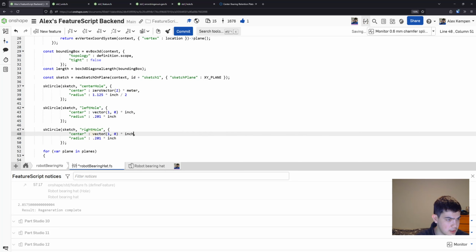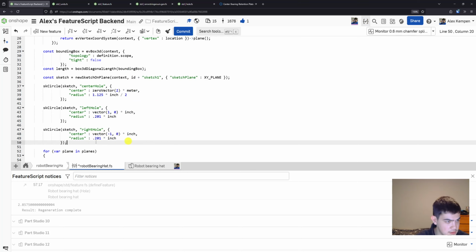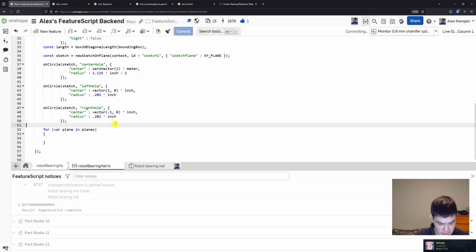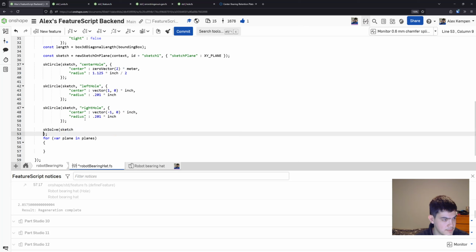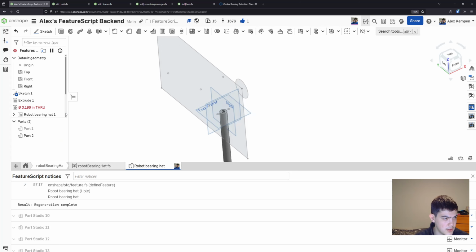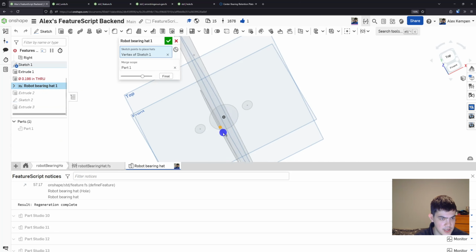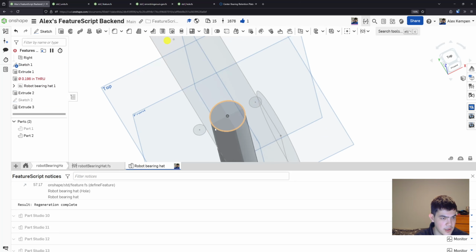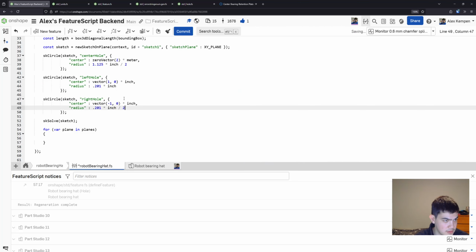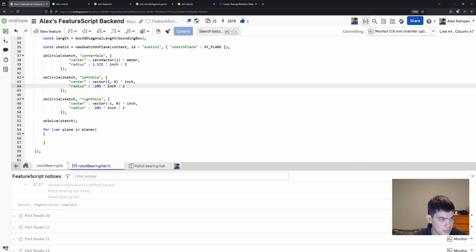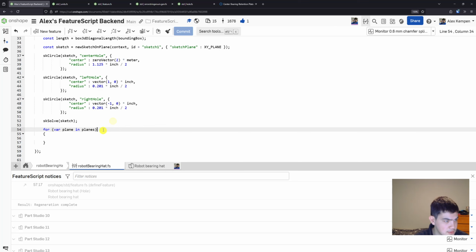And -1, 0 times inch, right? And then I'm going to go ahead and solve this sketch, right? Yeah. So if we run that now, we should see our sketch. Yes, we do, right? And this looks a little wrong. Oh yeah, I forgot to divide by 2. That's right. But we can see that is correct. Yeah, and these are radius. So boop, boop, boop. Probably best practice to have the leading 0 for my own sanity.